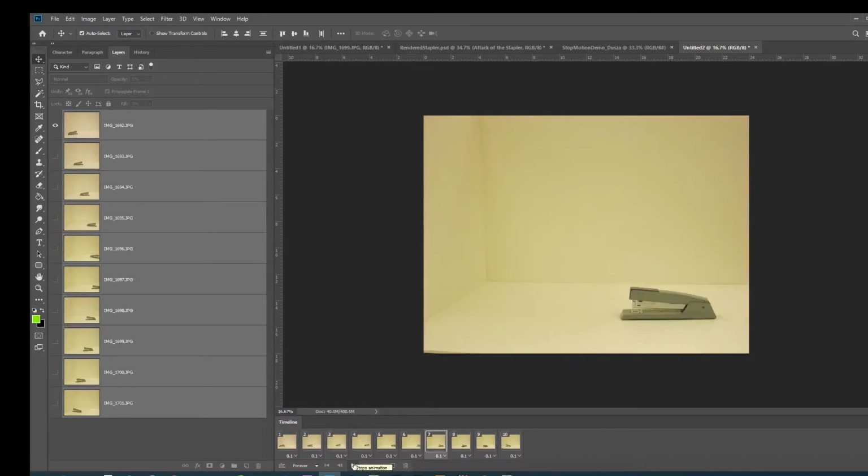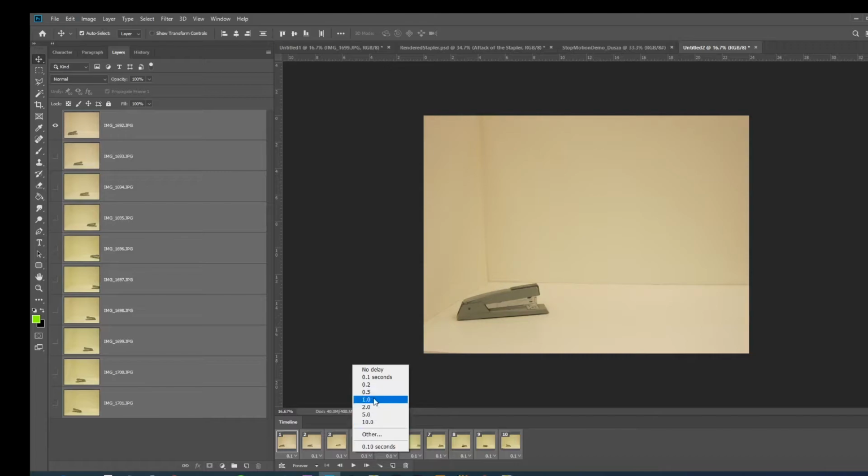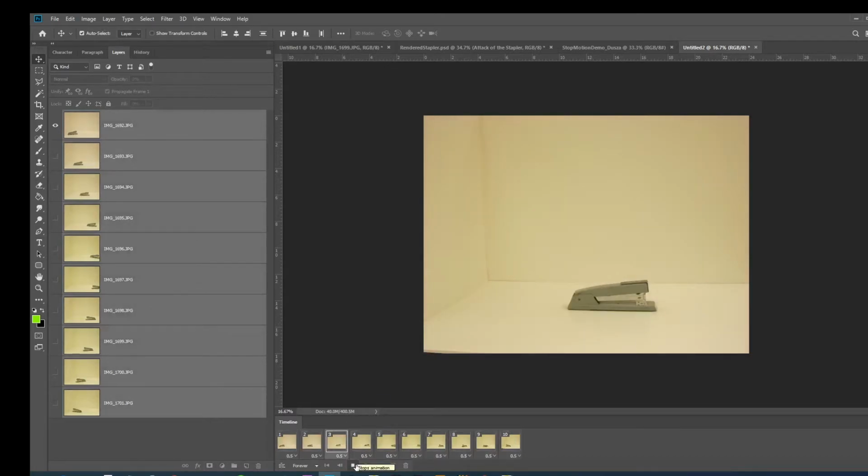Depending on how much of a delay you want, you can adjust that. Maybe 0.5 would be a little better, so you can see it moving. It all depends on how fast you want things to move. Everybody good with that? Kind of just setting the delay.